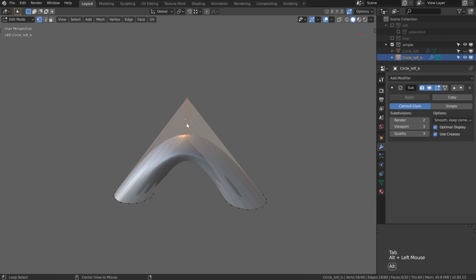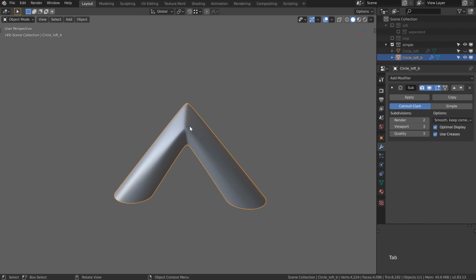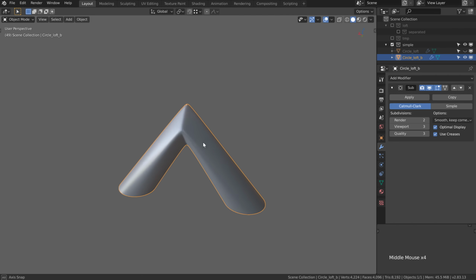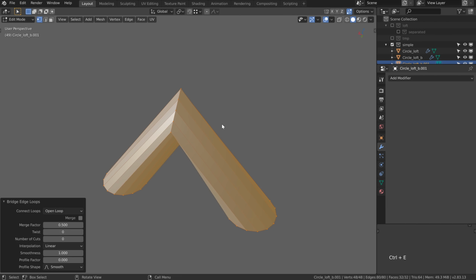From there, of course, we can take this shape maybe and Control B and bevel it to tighten up that central shape. But really it just depends on the kind of style, the kind of look that we're going for. Here I've got those same shapes again, and what I'll do is just go Control E and do that bridge edge loops again. But this time let's take up the number of cuts, and we might say, well, so what? We could just go Control R after we're done here.